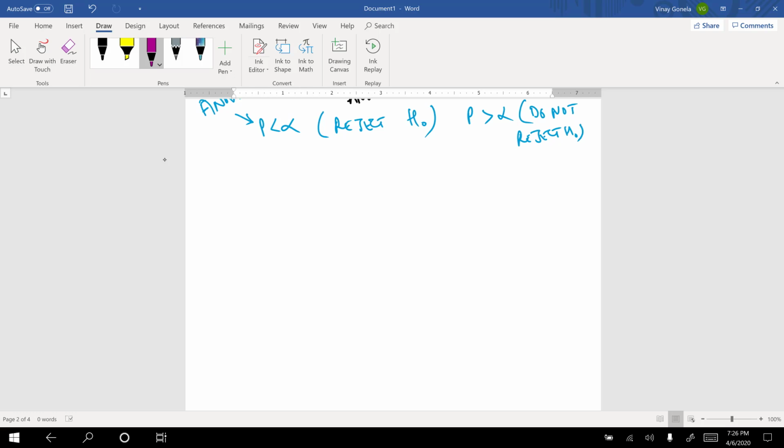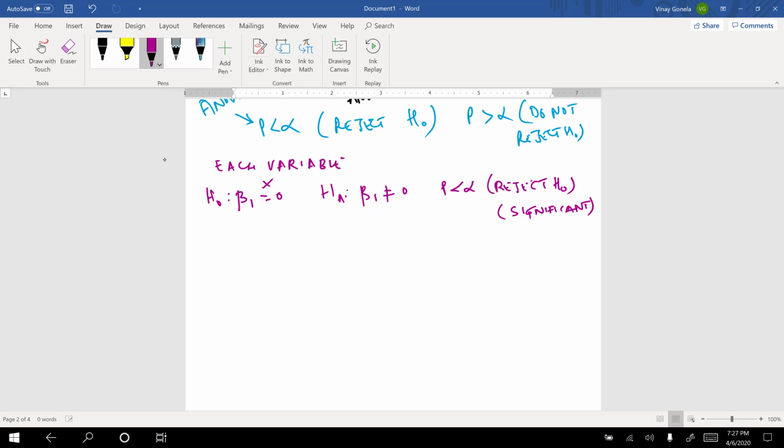So let's take each variable. The hypothesis for, suppose, beta 1, for the variable x1, would be beta 1 is 0, and the alternative would be beta 1 not equal to 0. Then you are looking at p-value less than alpha, that is, reject H null. So you are rejecting H null, which means this variable is important or significant.